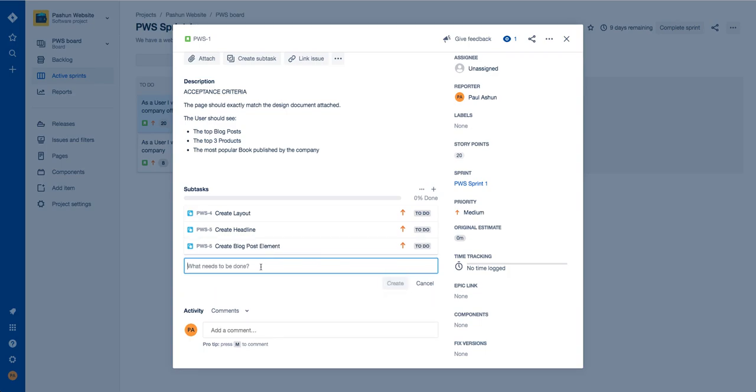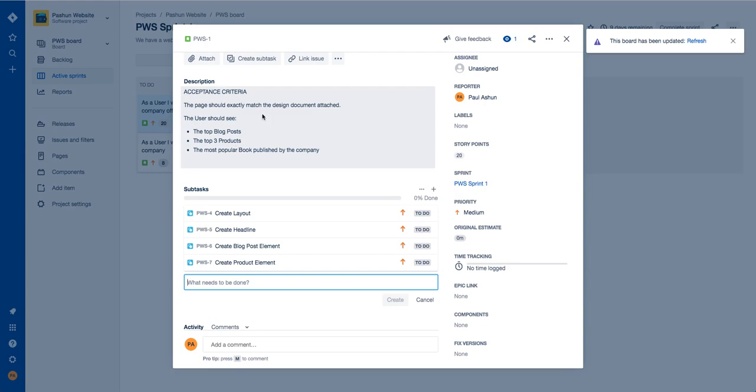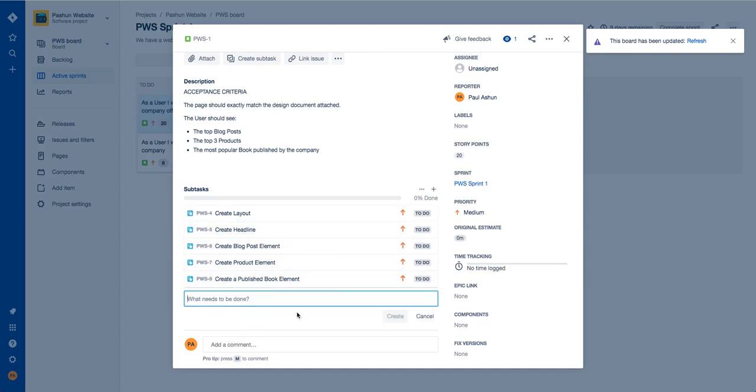We're going to create product element for our top three products. So we're looking at this and we're working out what we need to do based on that. And then we're going to create a book, published book element. So these are various page elements we're going to create. So that's enough for now.